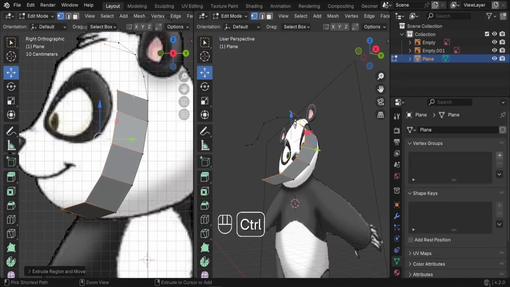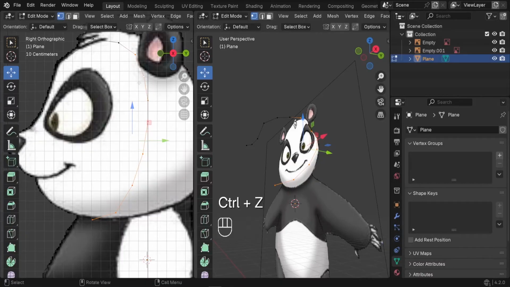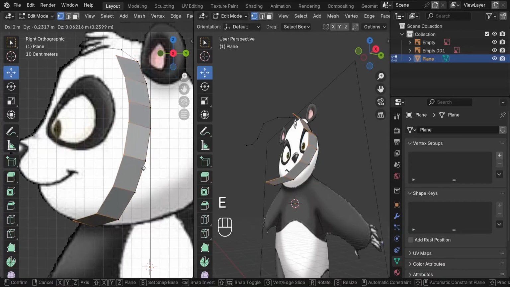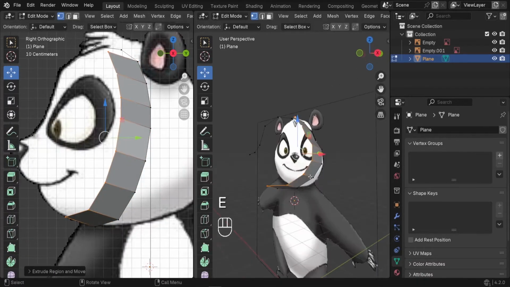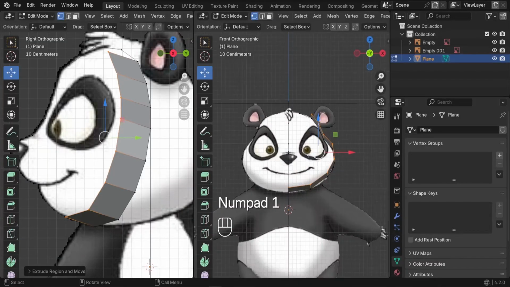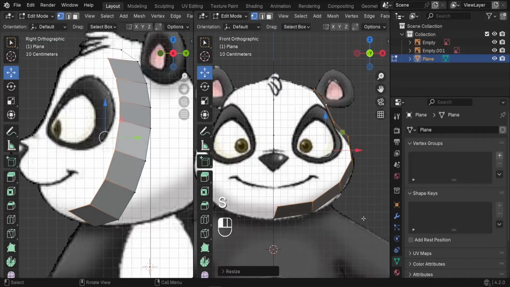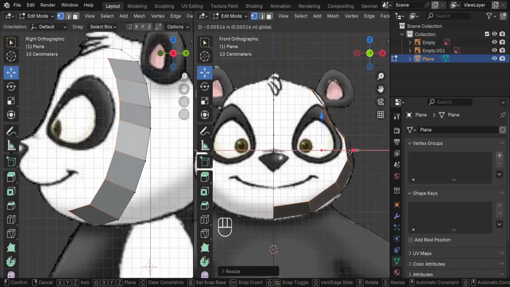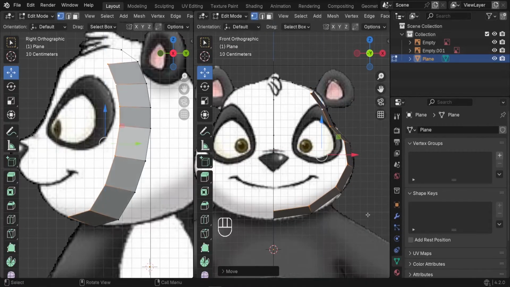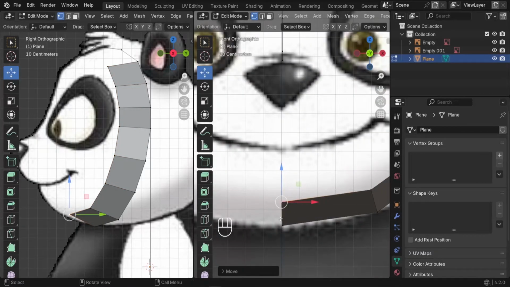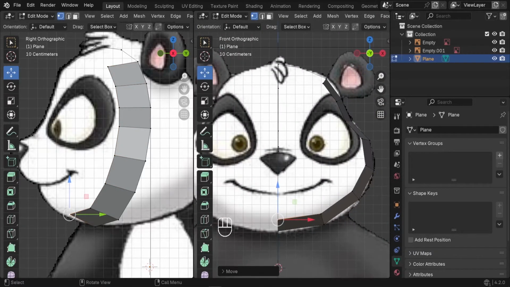So here we have a problem. Let me just revert back and make sure that this vertex is selected, and let's extrude it here. Let's keep this one on the front. So what we have to do is scale it a little bit down. Let's push it to the left side. We can push it down, something like that. For this vertex, we can take it manually to the left side. And let's do the same thing for the nose part.